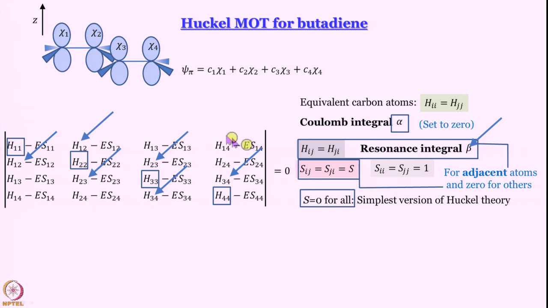We have expressed the pi molecular orbital as a linear sum of these 4 p orbitals on the 4 carbon atoms. In the secular equation, we have said that equivalent carbon atoms have h_ii equal to h_jj equal to alpha, and we set alpha to 0 and make all measurements from there because that denotes the energy of a p_z electron in the molecular framework. We have said that h_ij and h_ji are equal to resonance integral only when i and j are adjacent to each other. So 1 and 2, 2 and 3, 3 and 4, no other combination. For all other combinations we set them equal to 0.